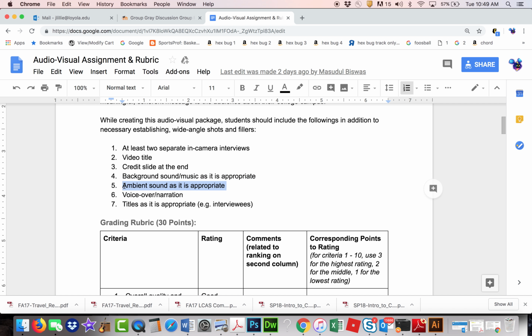Ambient sound usually comes naturally along with just taking a video. So if you are taking a clip of the basketball game, then when you take the video, you're going to get some of the sound of what it's like to be there, or the players yelling on the court as you get some of the action. If you interview two people, you might ask them to step aside a little bit, so that the audio you're collecting along with the video is pretty good. But it would also be nice to have some of that sound of the game in the background at the same time.